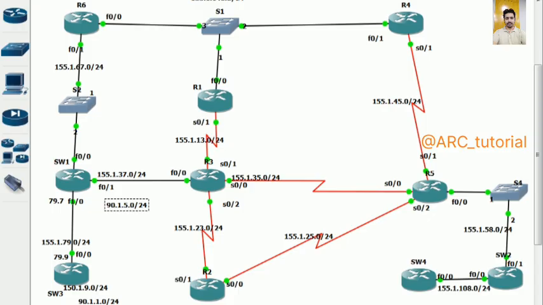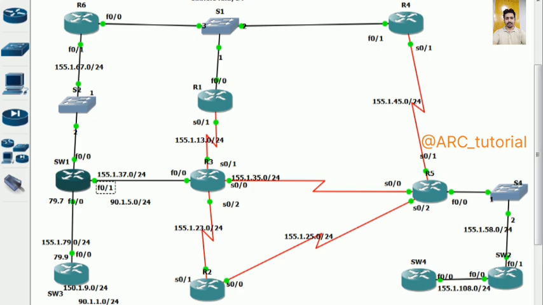So what will happen now is that for all other routers, based on longest prefix match, the best path to reach this subnetwork 90.1.5.0 will always be via R6. And in case R6 goes down, these other routers will still keep receiving 90.1.5.0's information in the form of the summary address via R3, because here on FA0/1 also you will configure the summary address, is it not? So in this way you can manipulate your path selection using summarization.